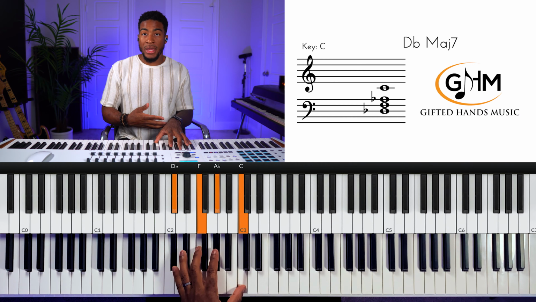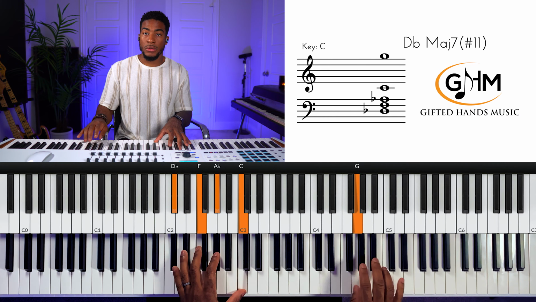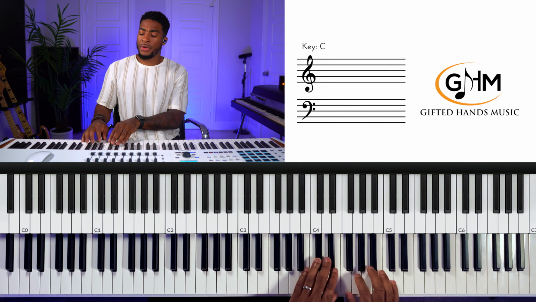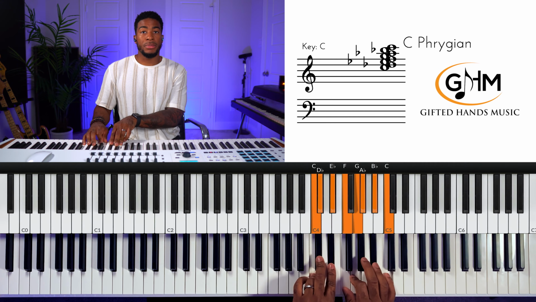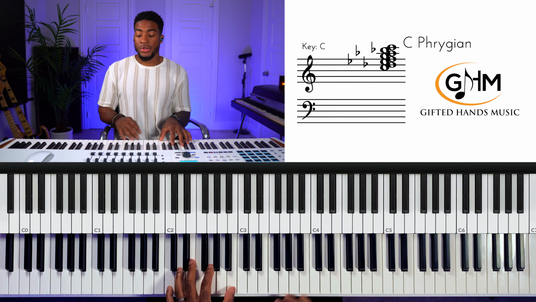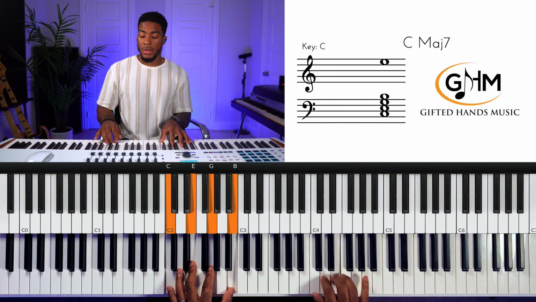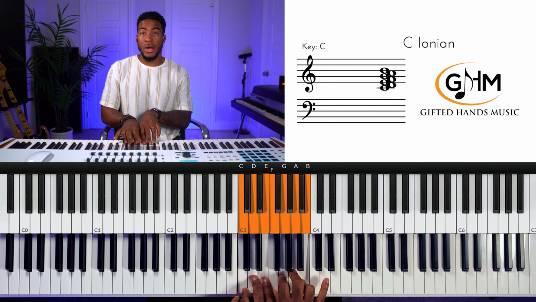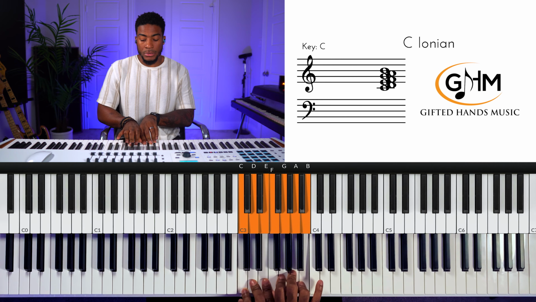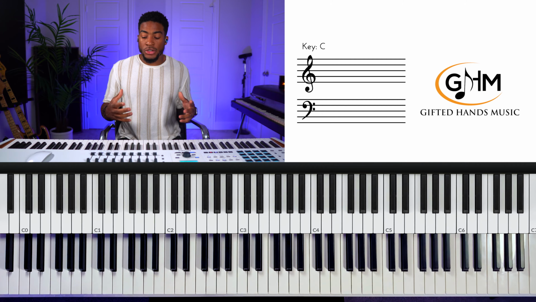So when you're playing that D flat or your sharp 1 chord, all I'm doing is playing notes of my Phrygian scale, and then when I resolve back to my 1 chord as a major chord, then we're going to use our major scale, right? That's it. So that's the first way that we can use our Phrygian scale, is over the 1.